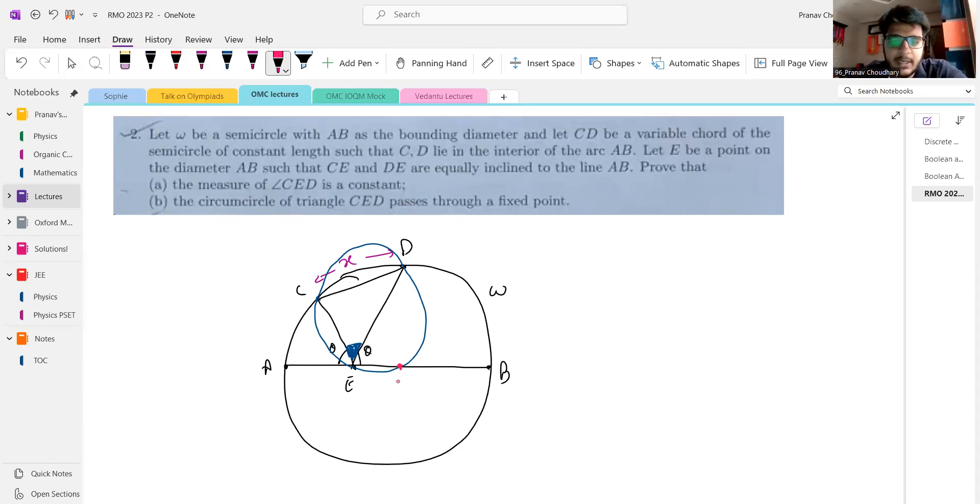The fixed point can be, like, what's a nice point on AB? Like either it's related to some length of CD, like either related to length BC or midpoint of AB, which is the nice point in this, like midpoint of a diameter, the circumcenter. So it's either of these two things, that's just my intuition. Not proving it yet.